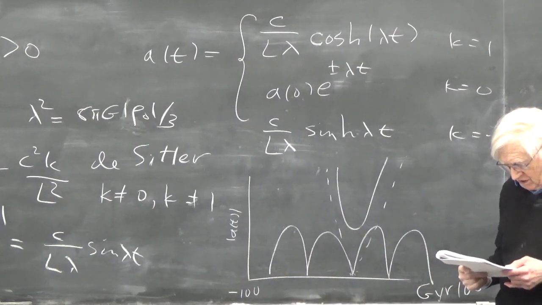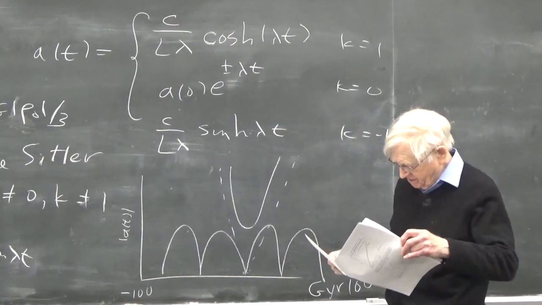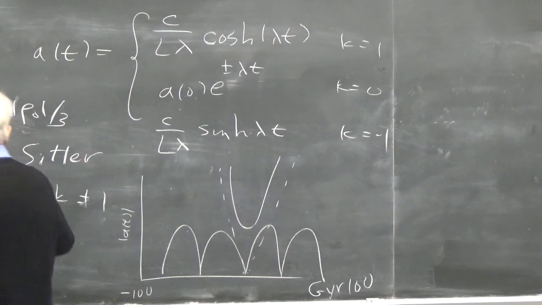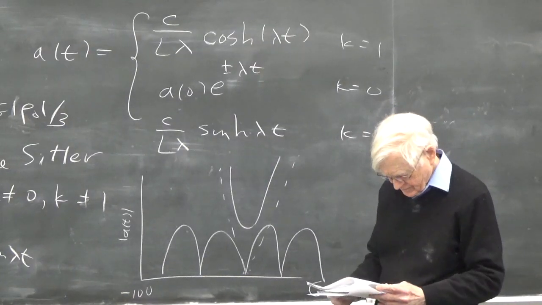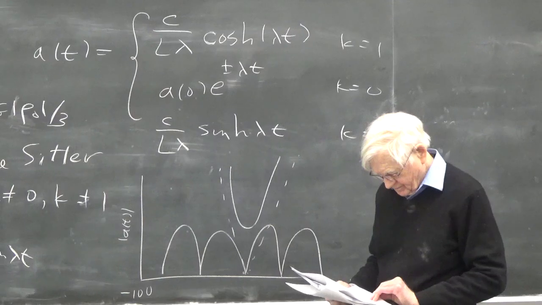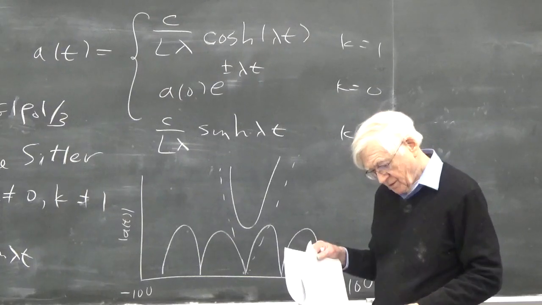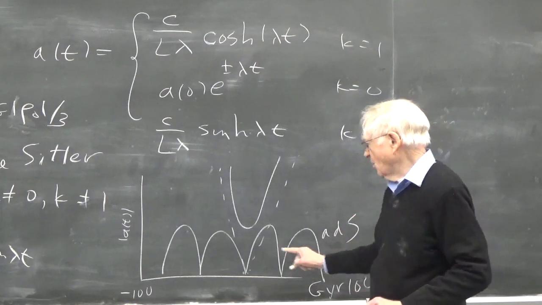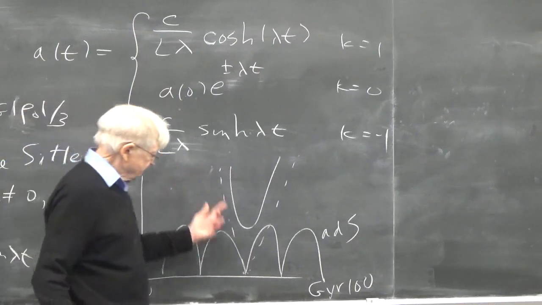Let's see, which one is de Sitter and which are anti-de Sitter? Okay, the anti-de Sitter are these guys up here. These are the anti-de Sitter cases. So the dotted one, this is anti-de Sitter. So this is the one that's probably ruled out because k equals 0 isn't a possibility. What we've got left then are these two.